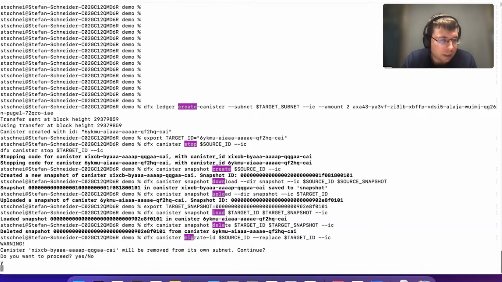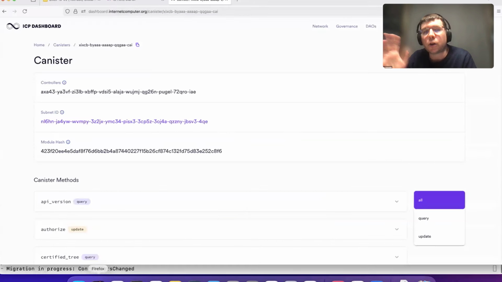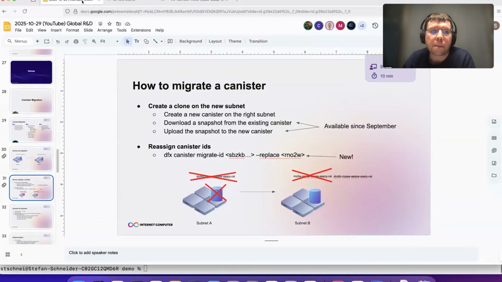Now it should give me a little progress bar very soon, unless I'm getting an error. But yeah, this command will now take roughly 5 minutes to execute. So let me go back to, okay, so it has been accepted. So now the migration is in progress, but will take roughly 5 minutes. So let me go back to my slides and tell you a bit more about how it works.